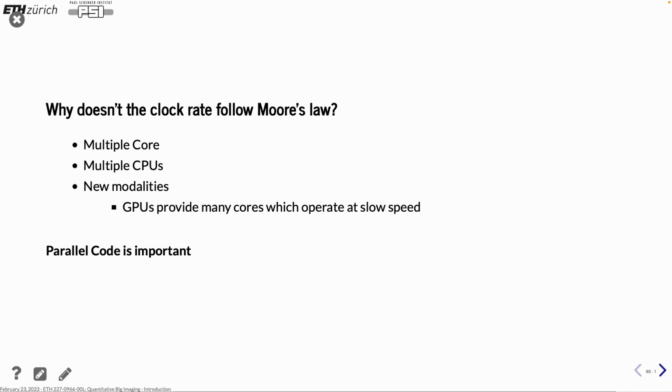And what we can do also is not only use the CPU, we can also use the graphics card and GPU processing. And of course, this makes it very important to have parallel code. And the larger the data you have, the more you have to make sure that you have code that is running in parallel in some sense. Could be locally on your computer or your graphics card, or you maybe even have to go up on a cluster or cloud computing. And that is what I'm going to talk about in lecture 11.